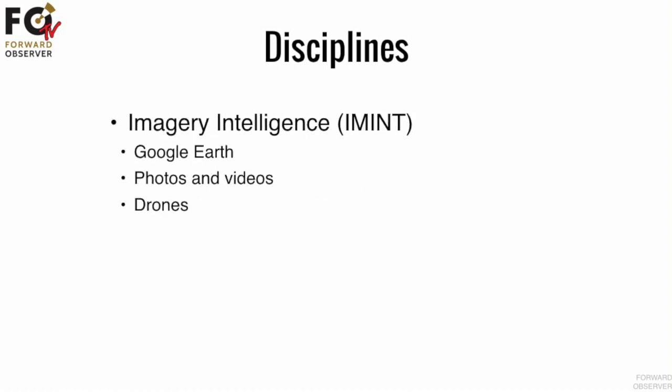And lastly, there's imagery intelligence, or IMINT. We can use Google Earth to pull down imagery of our AO. That's going to allow us to see things that we can't observe from the ground. I highly recommend Google Earth. It's an incredibly useful tool. Another option, which can get costly, are drones. If you want real-time, full-motion video, then a drone is a really great option.